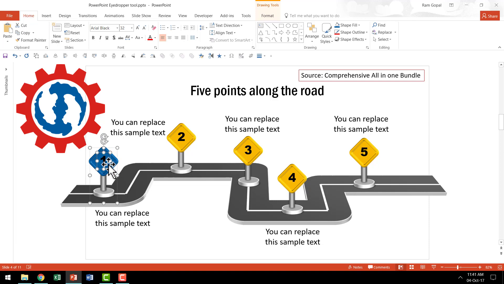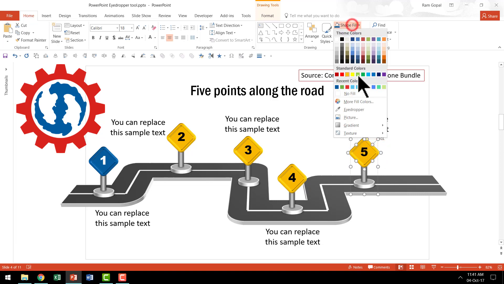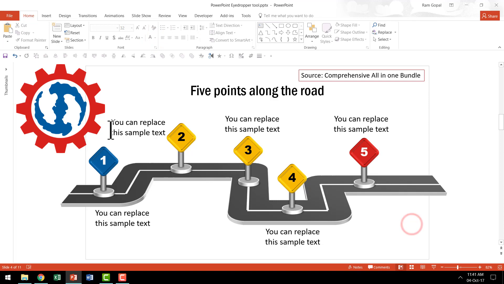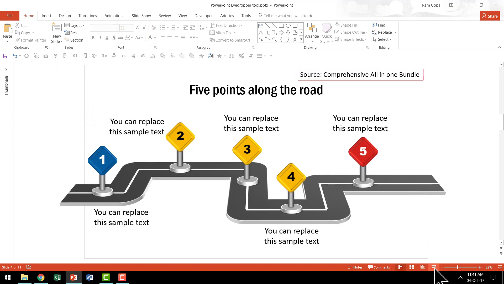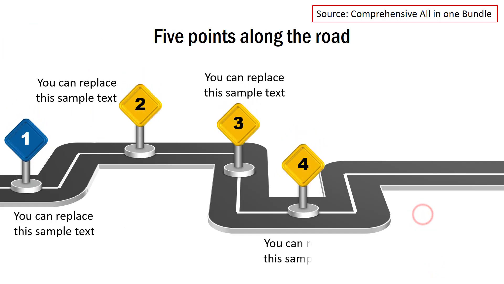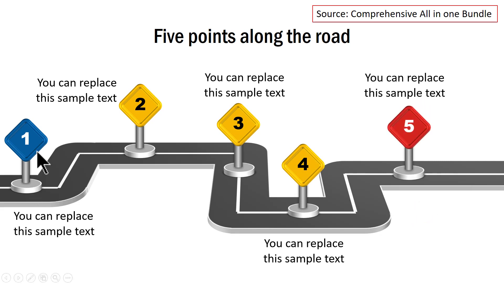Of course I can always change the number color here — the font color to white so that it's much more readable. I am going to do a very similar thing for the end point as well. I select the specific object, then go to shape fill eyedropper, move my cursor to the red color, and instantly I have changed the color of this milestone. I will change the font color so it's easier to read, then delete the logo. Now when I go to slideshow mode, you can see that our new graphic has the kind of colors we want based on our logo.